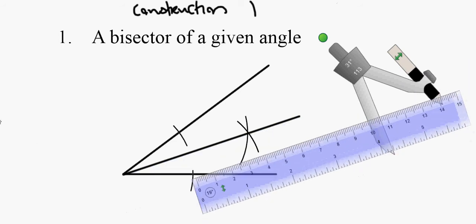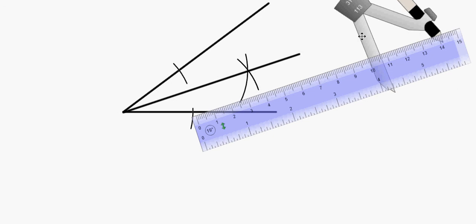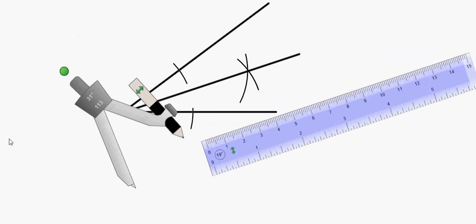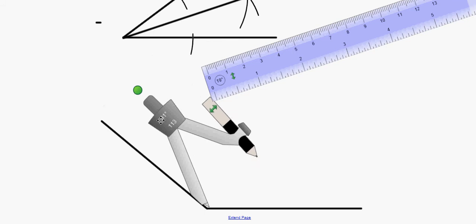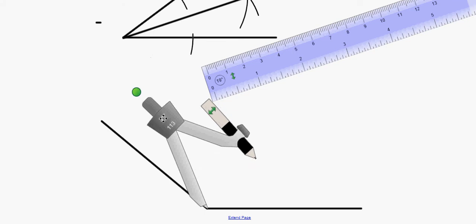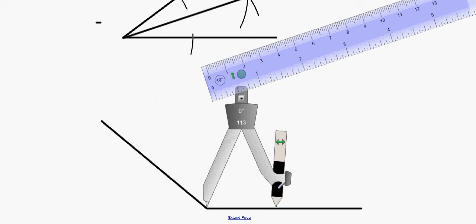Now, the other case could be you could have an obtuse angle, okay? So that's an example of an acute angle being bisected. Bisect means to cut in half. So here is an obtuse angle, and we have to cut this angle in half as well. So once again, we're going to grab our compass. We're going to put our compass on the corner of the angle, and then we're going to make 2 arcs like last time.